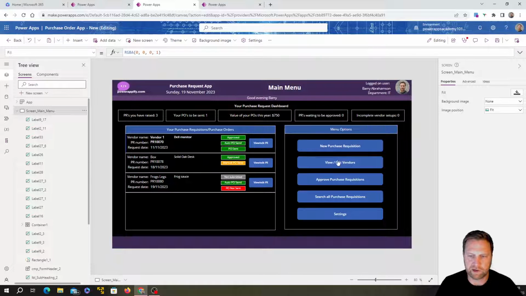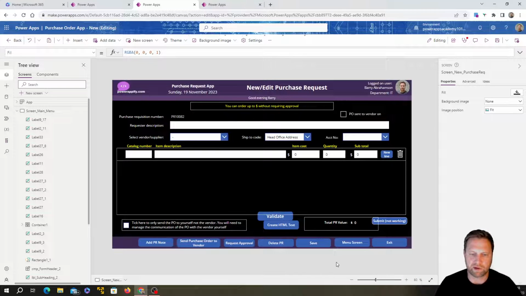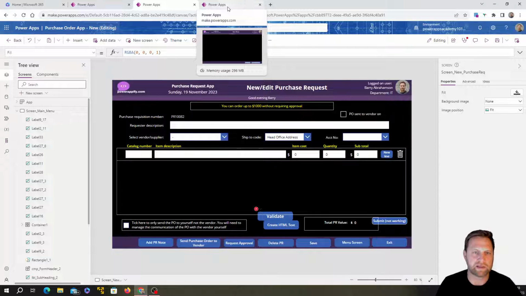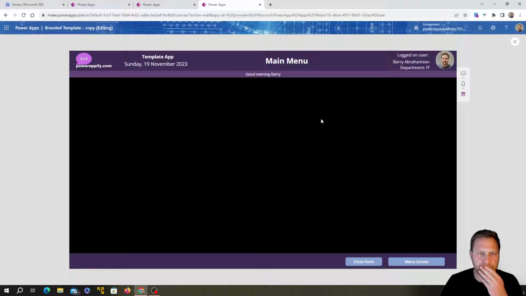The same with this one. If I go into one of these. Sorry, this is still in progress, this app, so you'll see. But yeah, I'm just creating all the buttons at the bottom. I'll change all the button colors there to be the same as my other apps eventually. Okay, so what have we got in here? Let me just close that.